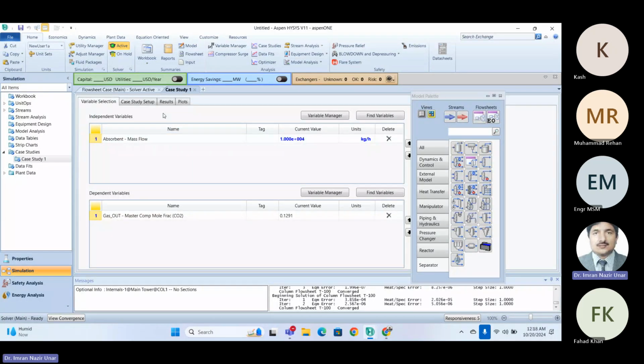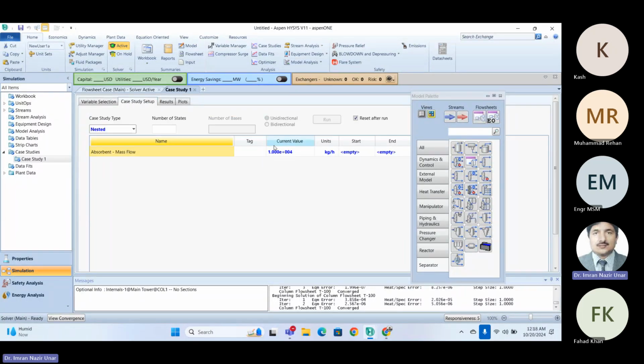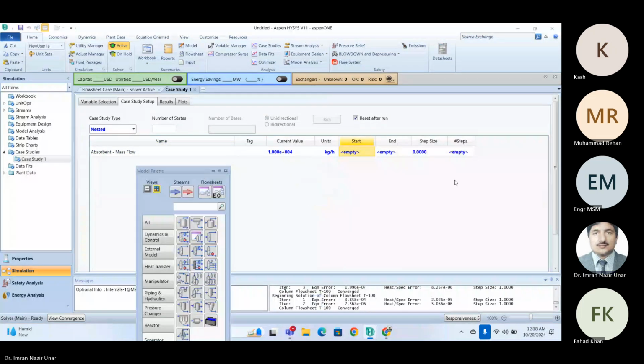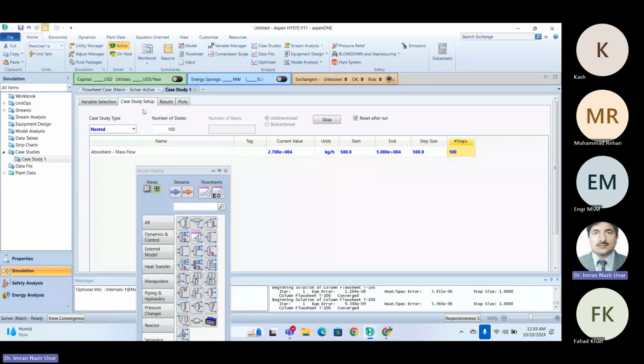Now these two things are there. Now I want to change this value from 500 to, let's say, 50,000, with a step of 500 each time. So if I run, then I have to see.